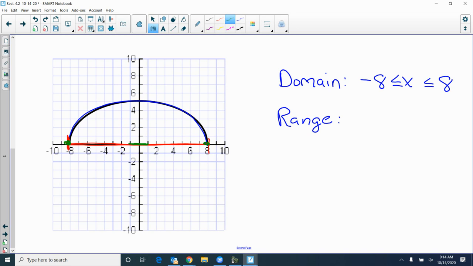Is there a highest y value? Where at? Right there, that point right there. Now, does that graph exist everywhere in between? So how do I take that and write it in that form? Go from smallest y to biggest y. Smallest y would be what? 0. So start with 0 is less than or equal to y, and make sure you put y is less than or equal to, what's the biggest one? 5. This is new, so the first time you do something new, it takes a couple of times.